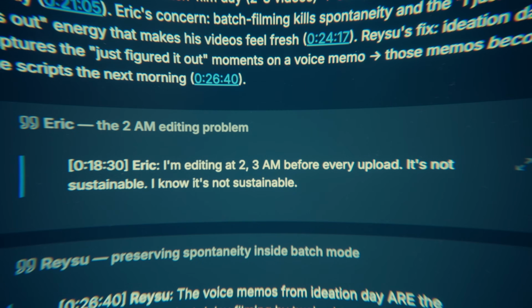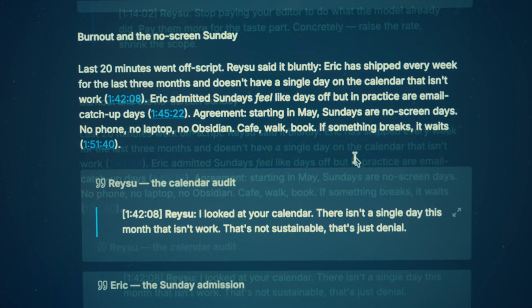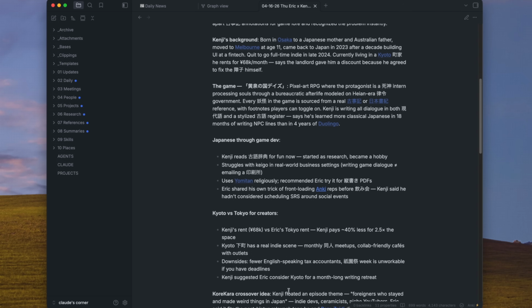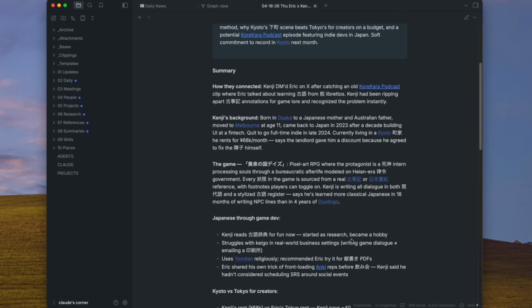If you wanted to, you could do it all completely offline. So you don't even have to use Claude Code. You can use an open source model and have it transcribe the meeting, summarize it, and add it to Obsidian. And this is the format that I've come up with, which is basically having a too long didn't read at the top, and then a summary with the different things that we talked about hyperlinked, as well as, at the bottom, different quotes or people mentioned. So I'll include the skill if you want to install it to Claude Code or to any other AI model that you want to use.